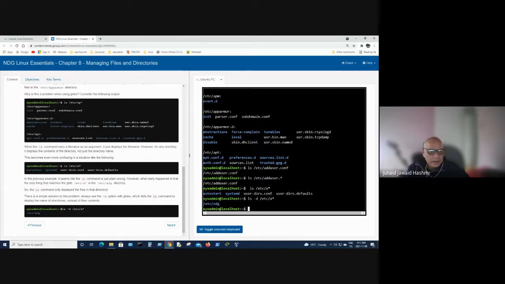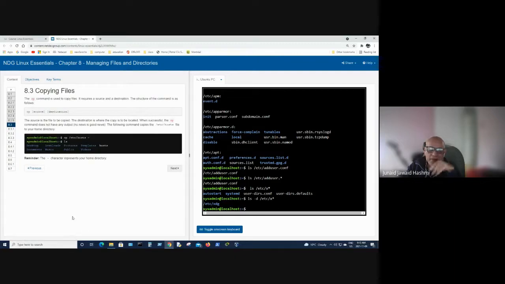All right. Next, copying files, which you guys do a lot, I guess, right? When you use your computer. Let's see how you do it on the command line.